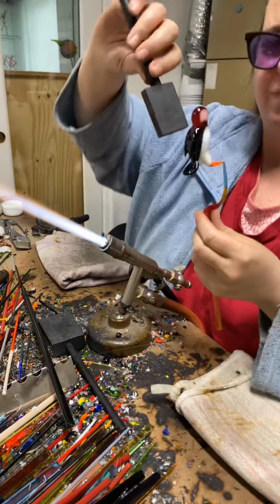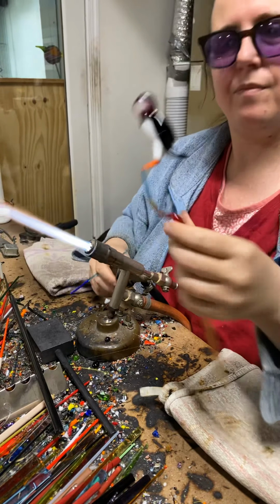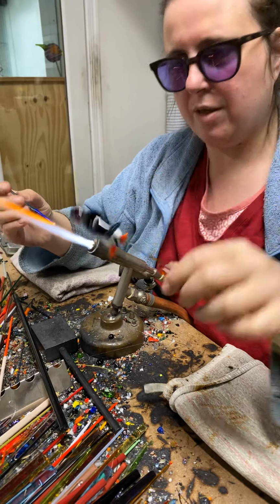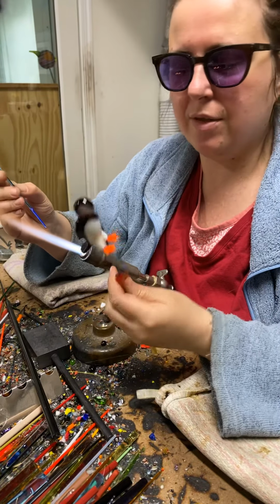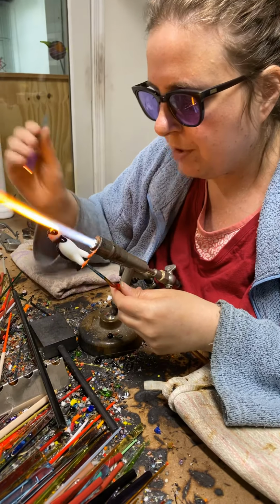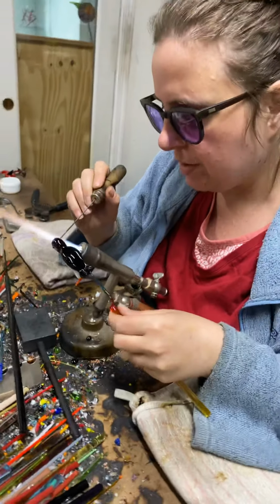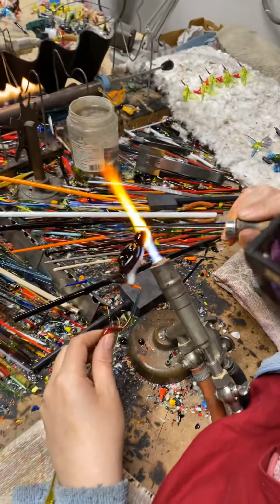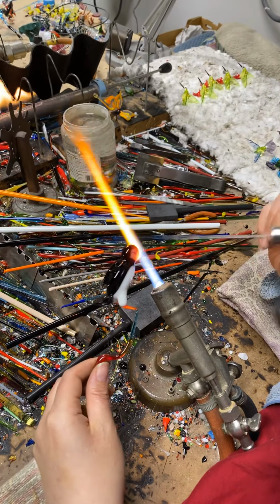So like she said, she attached a little bit of white onto the body to form the head and the neck, and then she melted the black glass over the white. Exactly, and then pushed it all together and made it a little bit down so that it has the right neck head shape that I want for the whole piece. So the blue glass that you guys just saw, that's already the eyes. And she's taking this ice pick looking tool to rake the eyes and give them some shape.